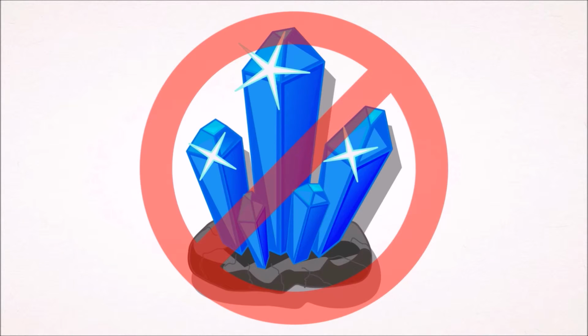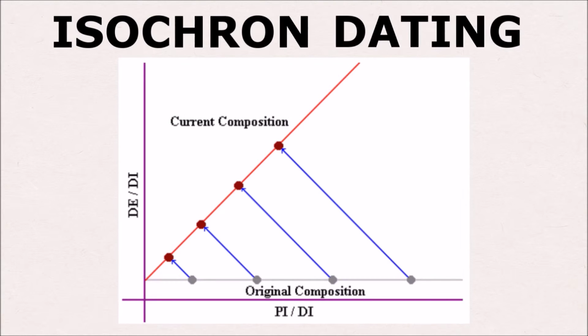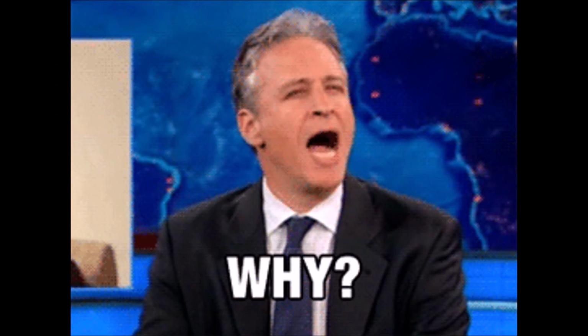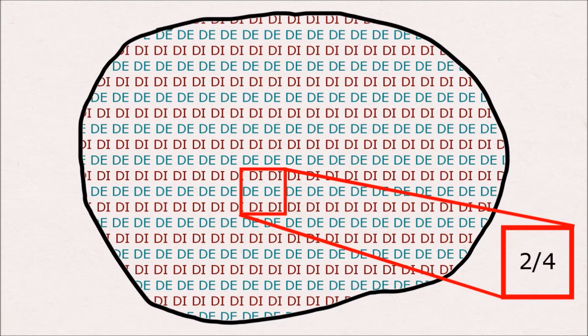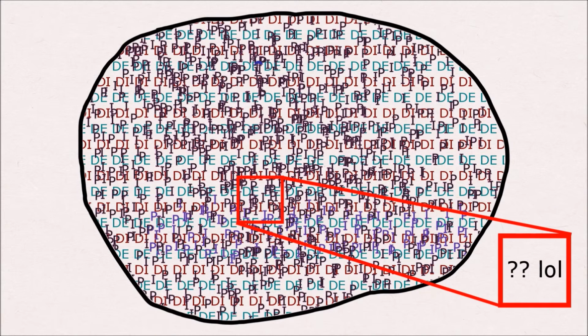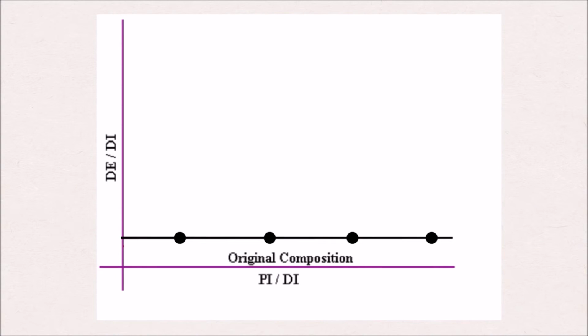To enhance the dating accuracy as well as minimize the dependency on a pure uncontaminated sample, we can use isochron dating. This method compares the ratio of the parent to daughter isotope against the ratio of a non-radiogenic isotope of the daughter element to the daughter isotope. Why? According to theory, at the formation of a meteorite, daughter isotopes are uniformly distributed, and therefore the ratio of daughter element, or D_e, to daughter isotope, or D_i, is constant everywhere throughout the sample. But the parent isotope, or P_i, is unevenly distributed, so the ratio of P_i to D_i varies from place to place, which results in a straight line when plotting the ratio of P_i to D_i against D_e to D_i on a graph.